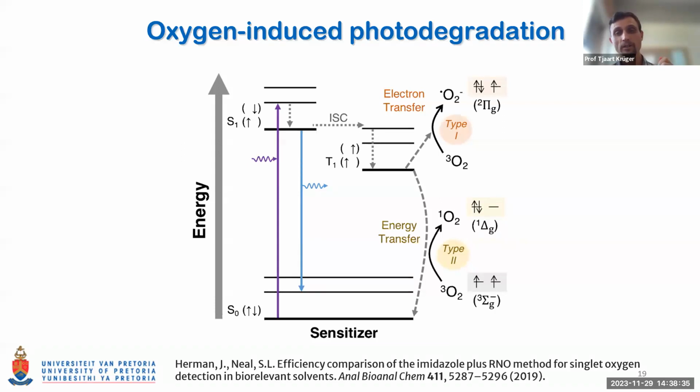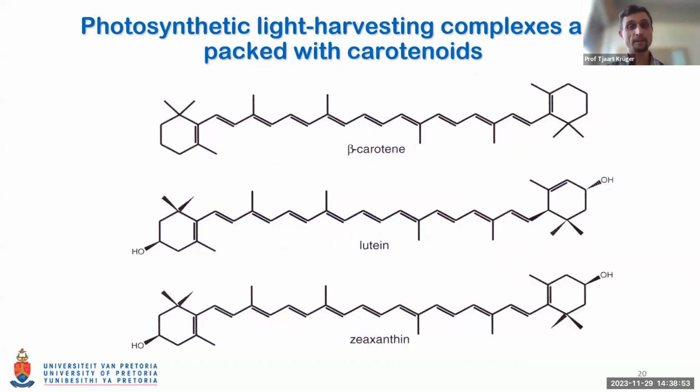Right, so how do photosynthetic organisms cope with this? How do they prevent the formation of reactive oxygen species, so either singlet oxygen or different other types of radical states? Well, the key design principle that they have is that they are packed with carotenoids. So carotenoids typically look like this. They have a linear conjugated tail, so this consists of carbon-carbon bonds alternating between single and double bonds. So a long linear molecule like this, and then often they have some cyclic parts at the ends.